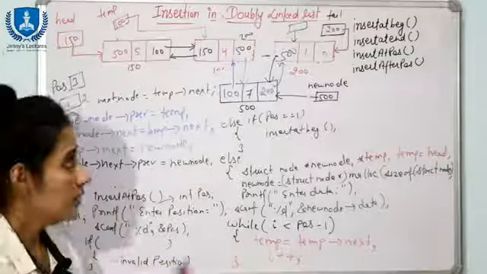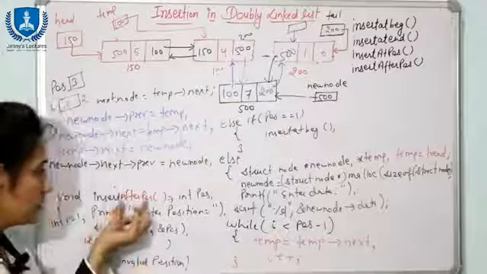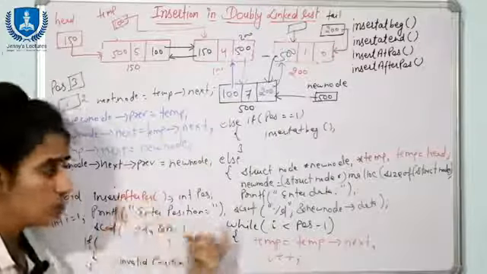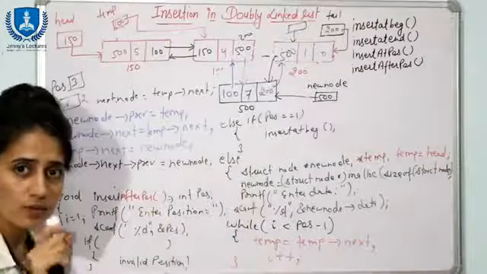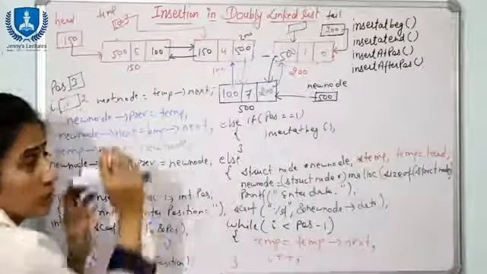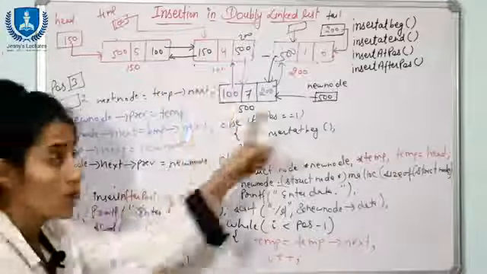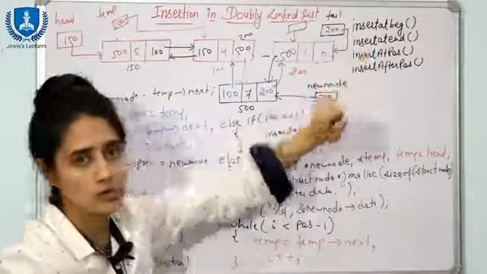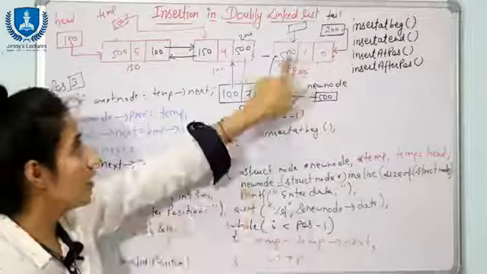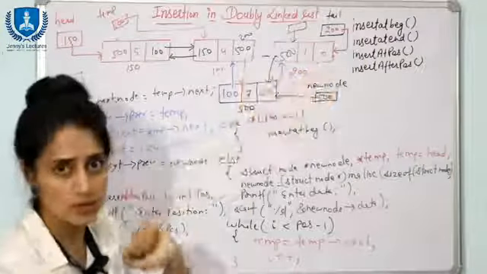So now we will insert a node after any position. The function is insert after position. Here the coding would be the same except for a few changes. See, after position means, suppose the position is 3, 1, 2 and 3. So after the third, here I want to insert. It's not like at the third, 1, 2, 3, here I want to insert. In that case, here I will insert.